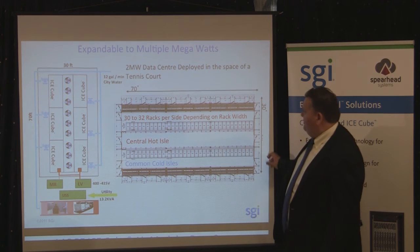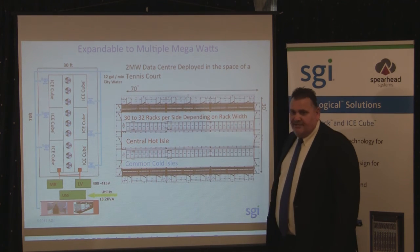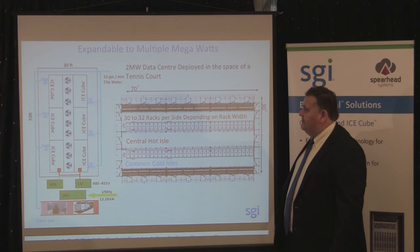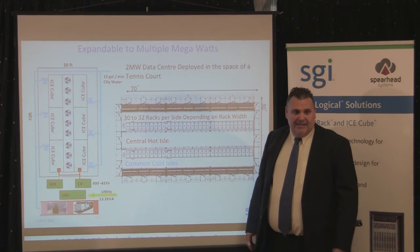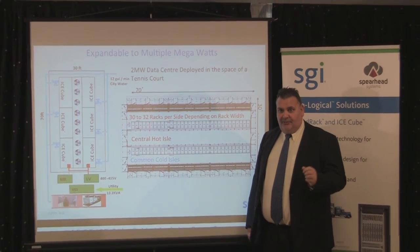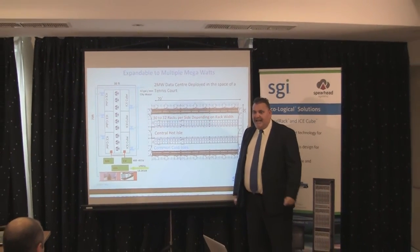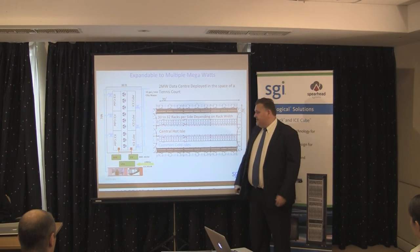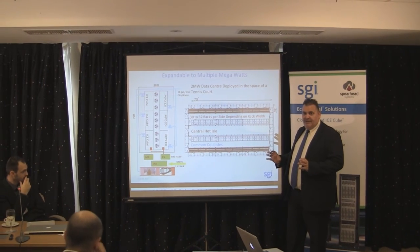And then what you basically have are my racks there. I have a central hot aisle and I have cold aisles either side. So providing literally 60 racks or so, each rack going to about 40 kilowatts of power. When I showed my slide earlier about a normal colo at 3 kilowatts, if you can provide the power, we can cool 40 kilowatts a rack, which means you can put a lot of compute, a lot of storage into this design. Completely revolutionary way to do it.